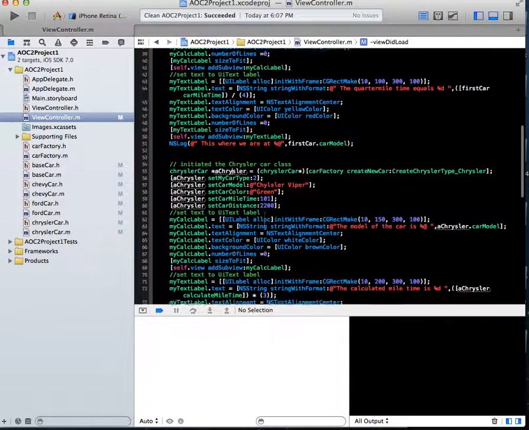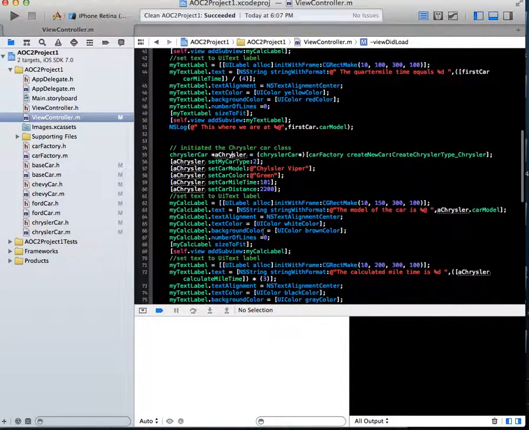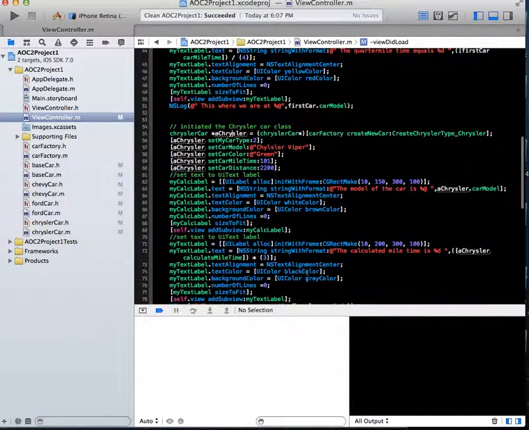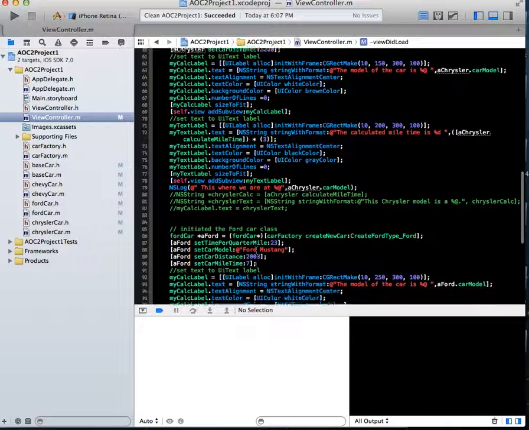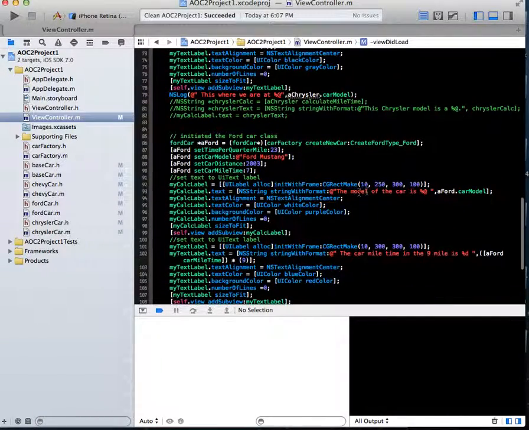The car mile time and car distance would give you your calculations down here: car mile time times 3, because that's the distance it went. And then the Ford class is pretty much the same thing. And then I gave them all different areas to keep the labels nicely separated apart.